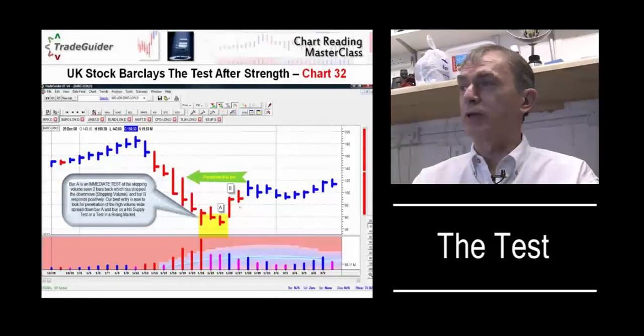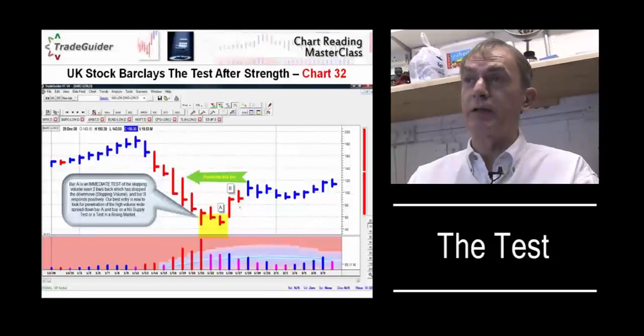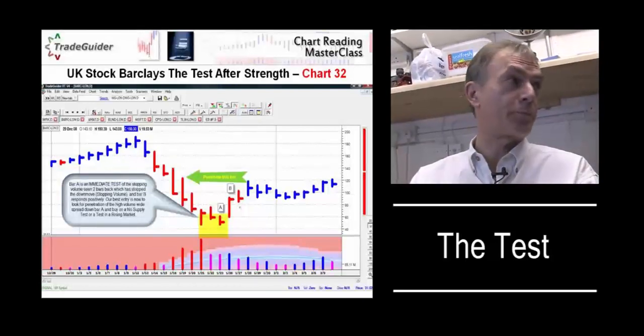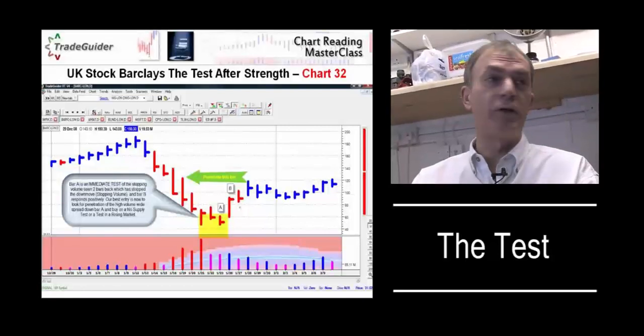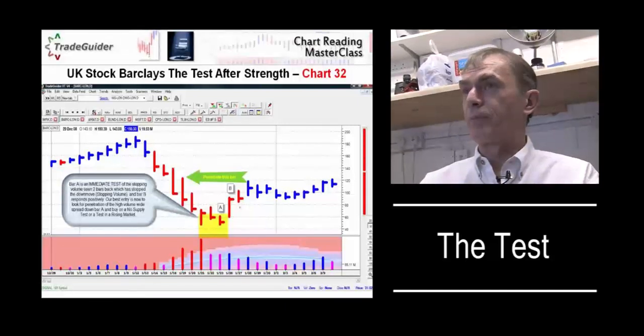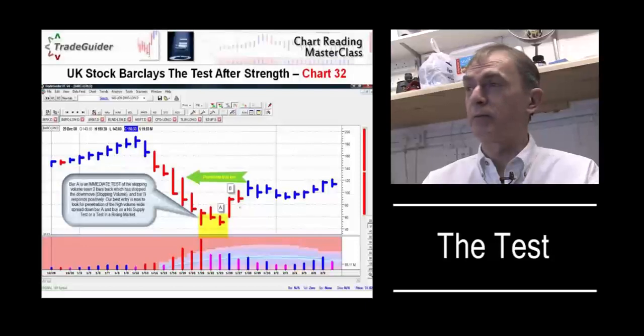It is probably one of the most excellent examples you can get. We had a long falling period behind us in Barclays. This is Barclays UK stock. It's a banking sector stock. We all know what the news was like in the banking sector. When it reached that bottom, everybody was assuming the banking sector was going to go bust, everything was going to go wrong.